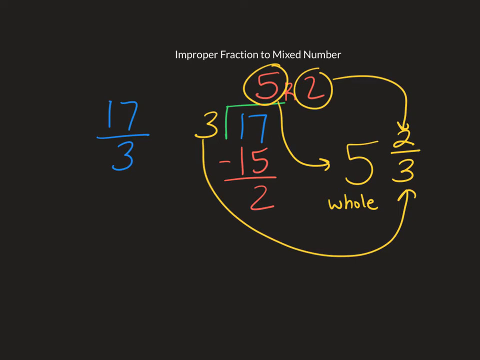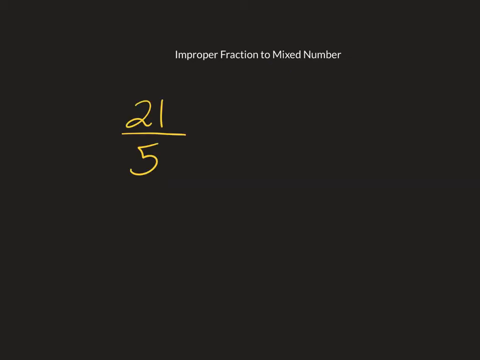So again, we were able to do 17 numerator divided by denominator, remainder 5, remainder 2, so 5 and 2/3 is our new fraction. Pardon me, is our mixed number. Remember, mixed numbers are whole numbers and fractions put together. Now I want you to try 21 fifths. Go ahead and on your dry erase board with your dry erase marker, try to convert 21 fifths into a mixed number.